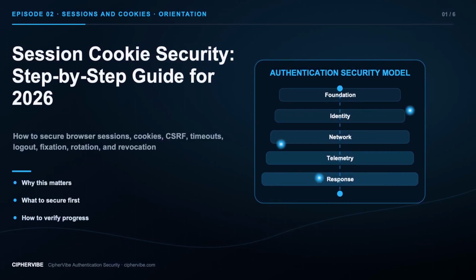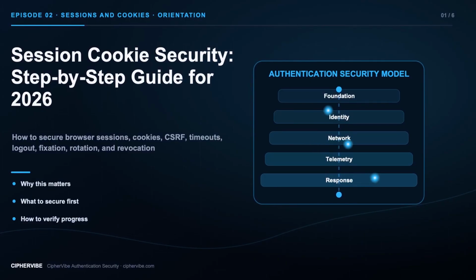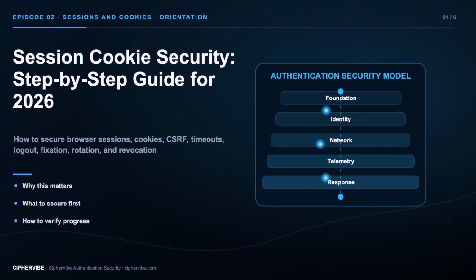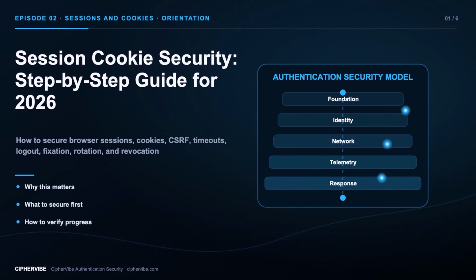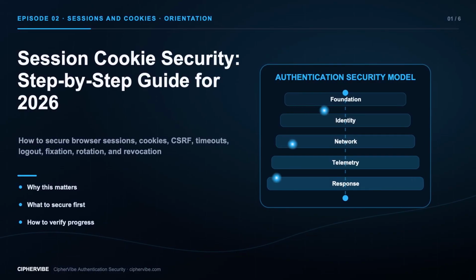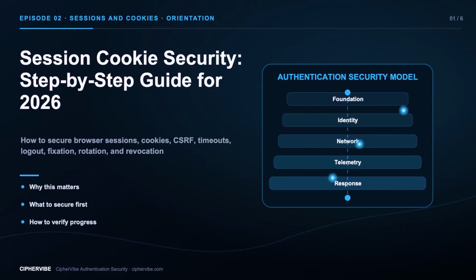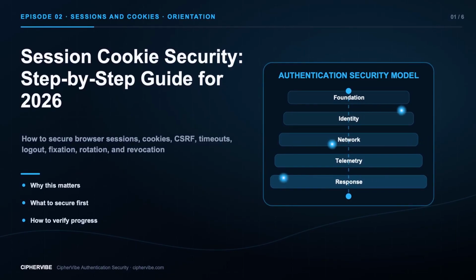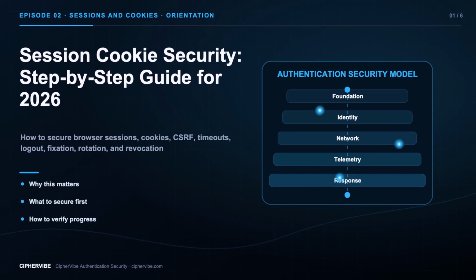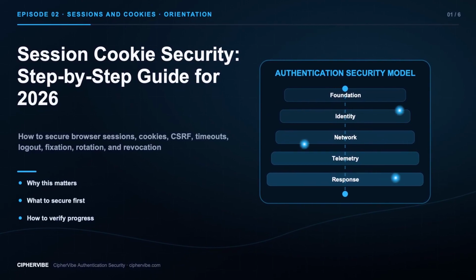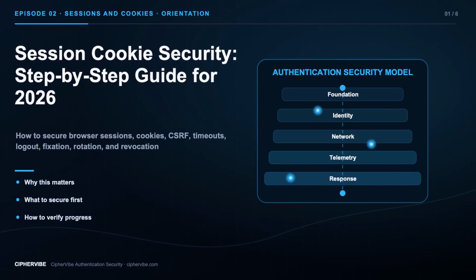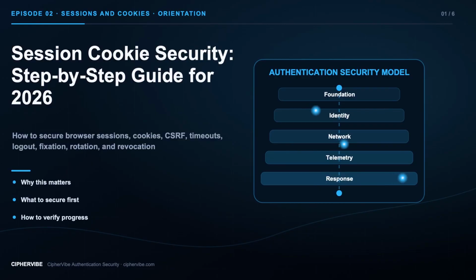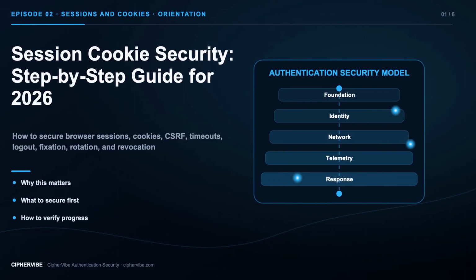Today, we will make session cookie security, a step-by-step guide for 2026, practical, prioritized, and connected to how real cloud environments are operated. Session authentication turns one login event into a continuing browser relationship, so the real security work is lifecycle control. This episode covers secure cookies, server-side session state, CSRF, session fixation, rotation, logout, revocation, idle timeout, absolute timeout, and evidence. The purpose is not to memorize a collection of service names. It is to build a mental model you can apply when accounts, teams, workloads, and threats change.